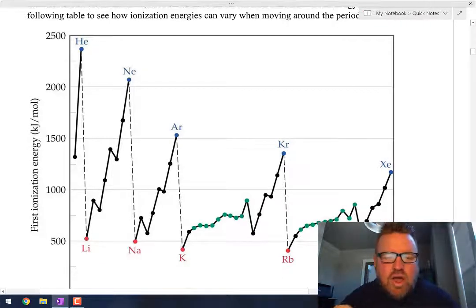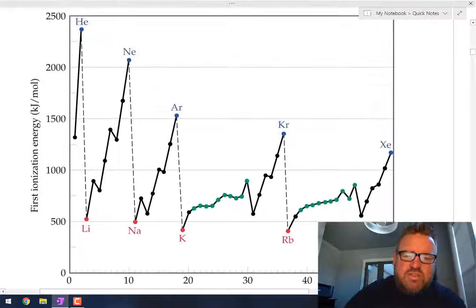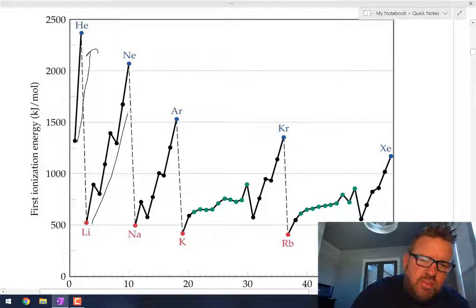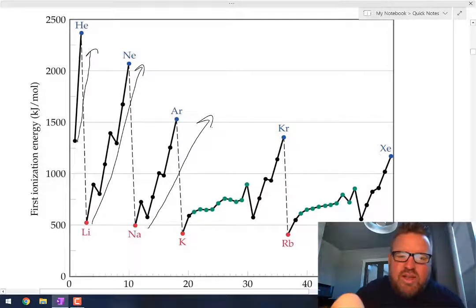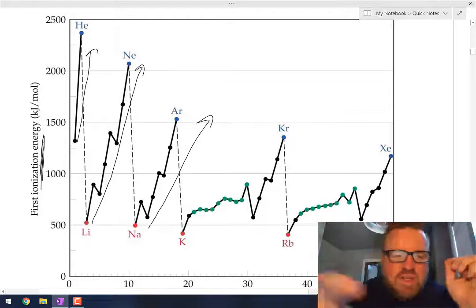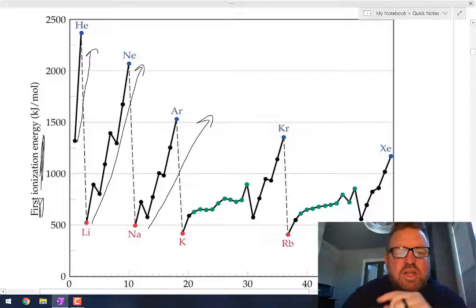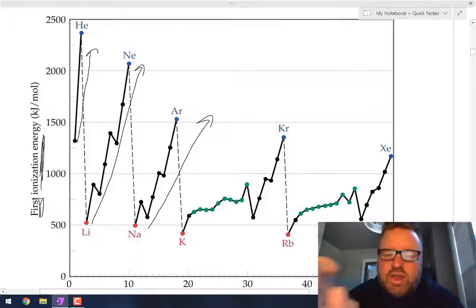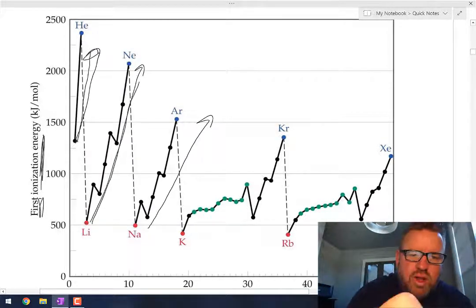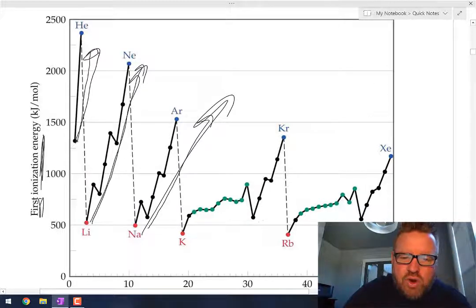Let's talk about going from left to right. Let's start from hydrogen to helium, you're going left to right. As you're going from lithium over to neon, you're going left to right. As you're going from sodium to argon, you're going left to right. What do you notice about the ionization energy? What happens to that first ionization energy as you go from left to right? What is the general trend? That's all we're looking for here. Clearly, what are all these arrows doing? They're going up, up, up, up. As you go across the periodic table, the ionization energy goes up.